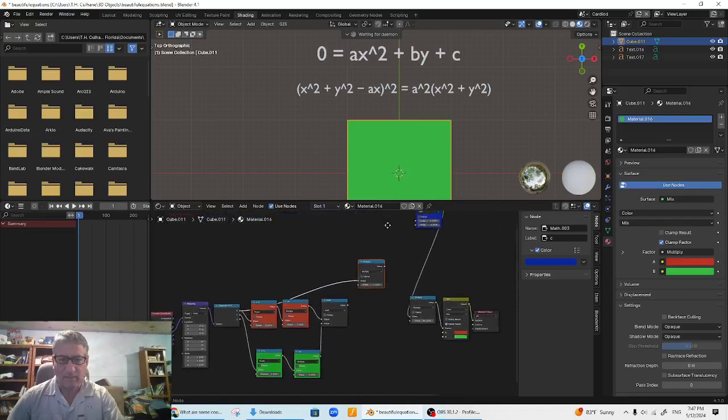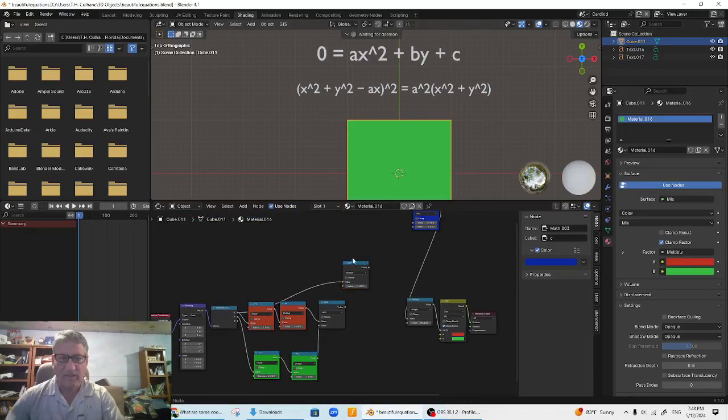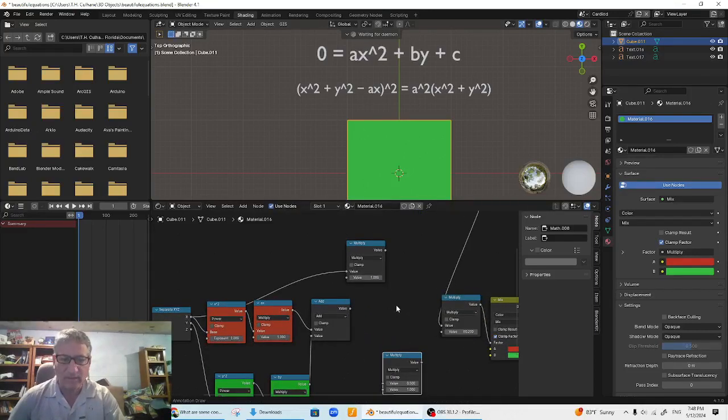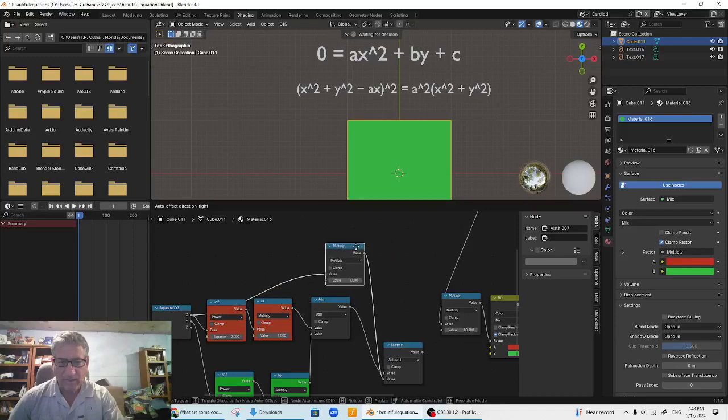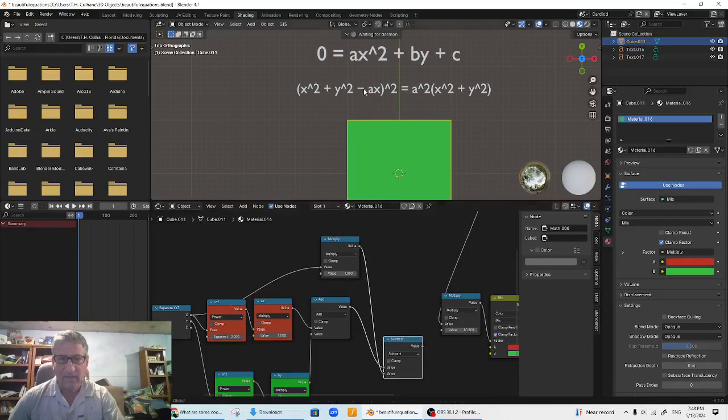Let me put in another math node. Seems complicated, doesn't it? And yet I really understand it now, so I'm not freaking out like I was the first time I watched a YouTube video about simple ways to do this. Now I'm in uncharted territory because I'm trying my own thing. But this value here, which is ax, is going to be subtracted from this value, which is x squared plus y squared. So if I take this value and put it in the top and put this value in the bottom, then I'm subtracting ax, because that's what this is. I want to identify that.